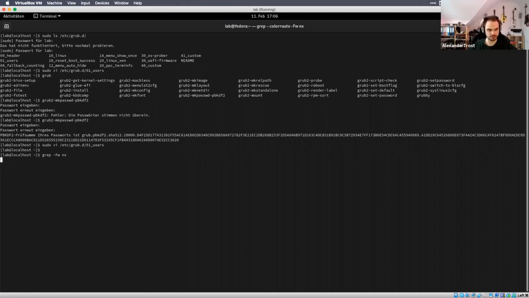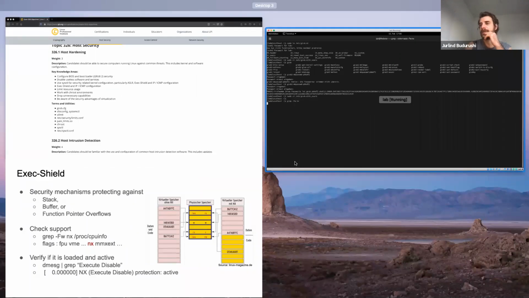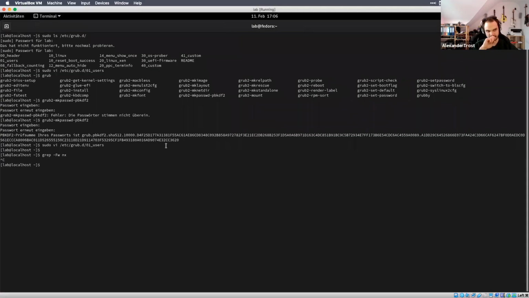I think you copied the command wrong. I didn't copy it. Yes, it's true. You're missing the /proc/cpuinfo there. Yeah. So I need to see where he actually needs to look. /proc/cpuinfo. And then we got it.